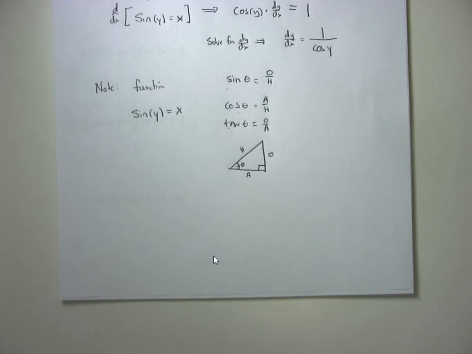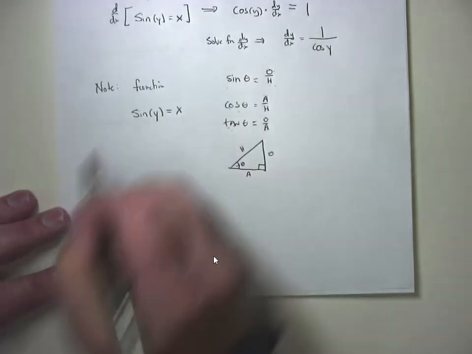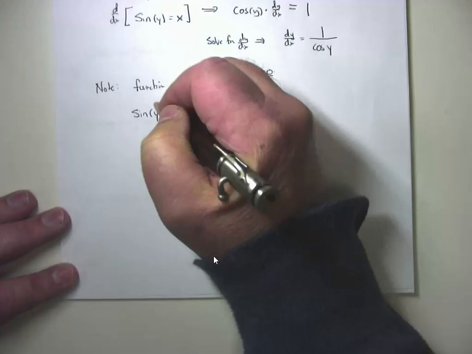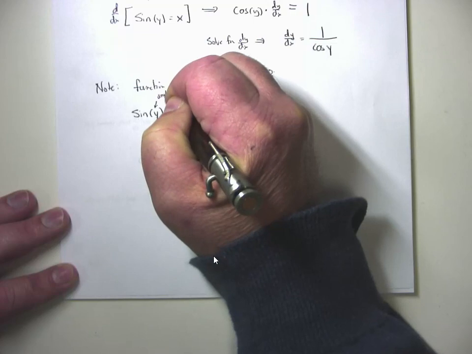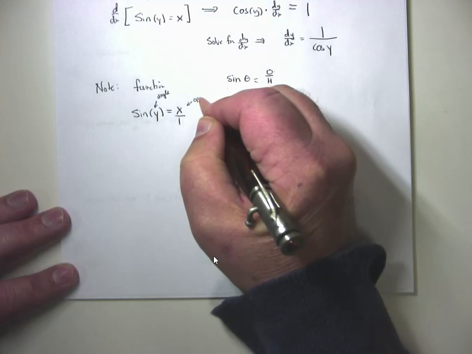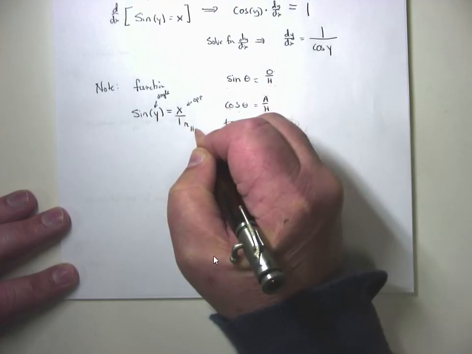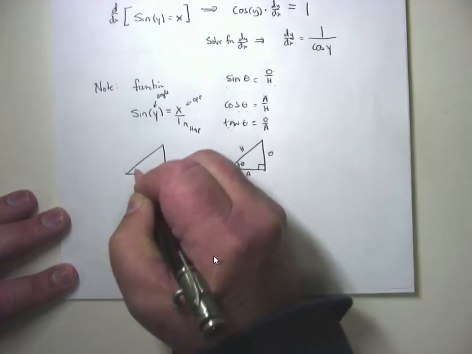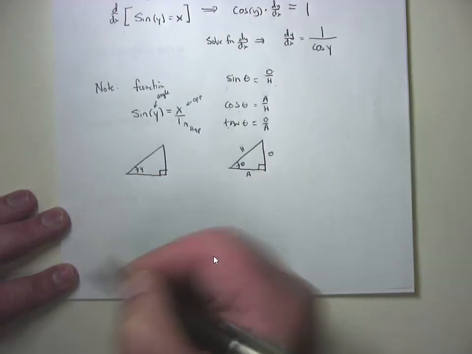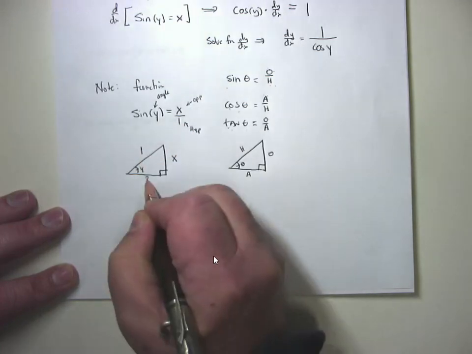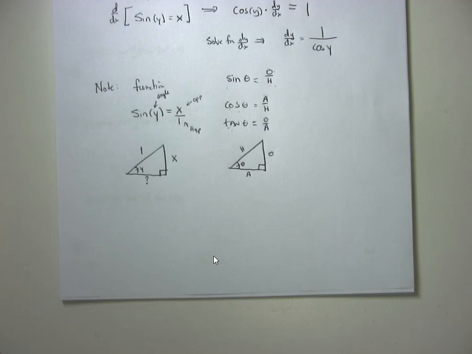This is what you really need to know about right triangle trig. Okay? So, what we have here is this. The sine of y equals x. I'm going to make x a fraction. I'm going to make it x over 1. Y is the angle referred to as theta up here, and because this is a sine, the x is the opposite and 1 is the hypotenuse. So this is going to actually generate a very special right triangle. Y is the angle in the corner. The opposite side is x. The hypotenuse is 1. And there's one side that I don't know. I need to figure out what that is.